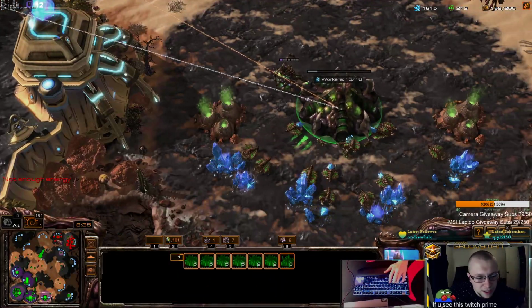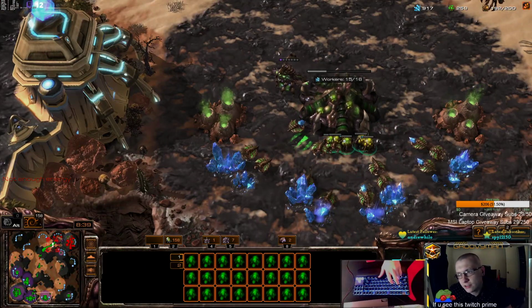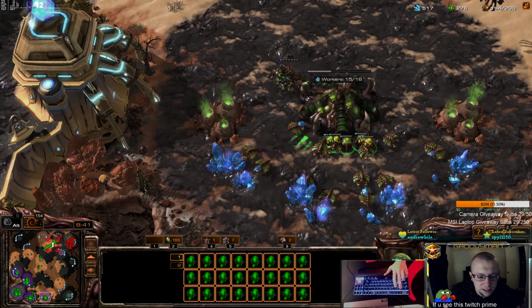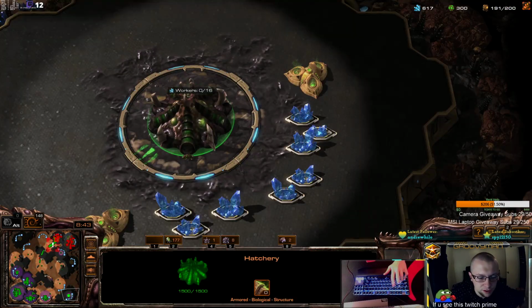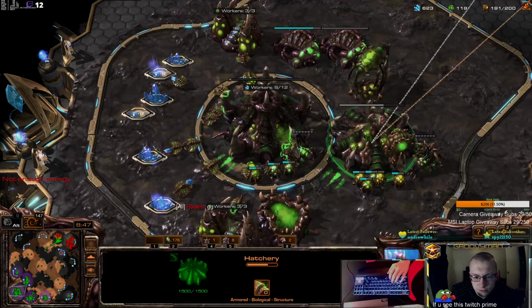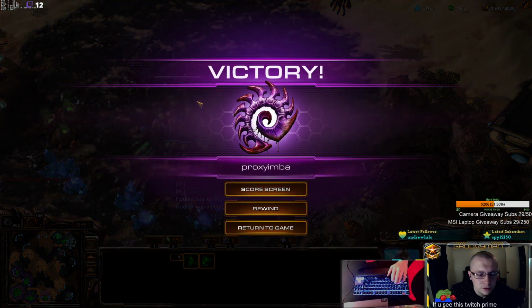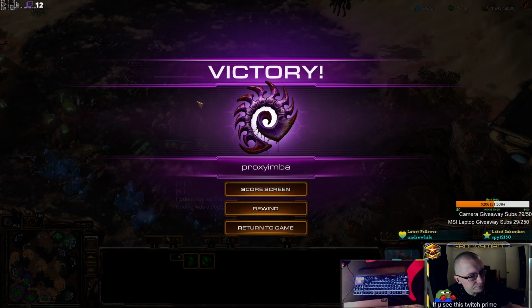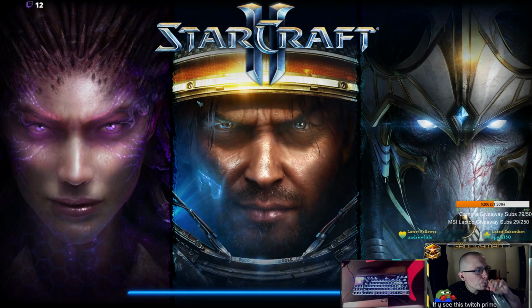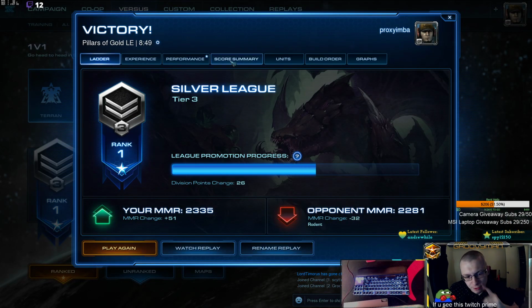I'm going to reset my rally point by just right-clicking over to his natural, and we're going to hold down the Zergling key, add it to the second control group, new hatchery. Going to go ahead and get +2 Carapace. And GG is called. Here we go.